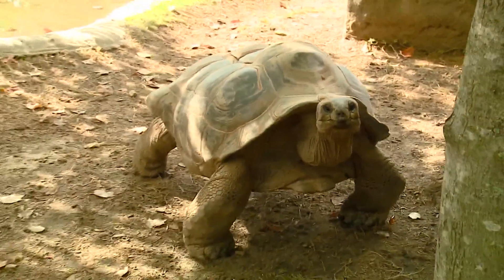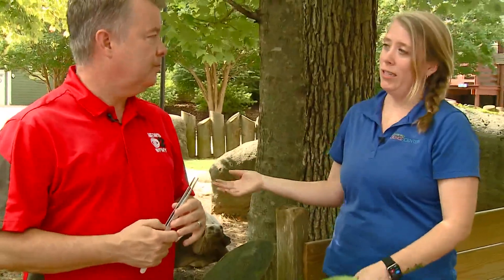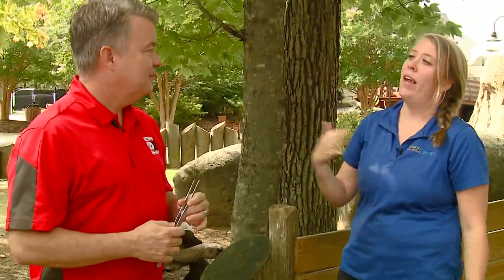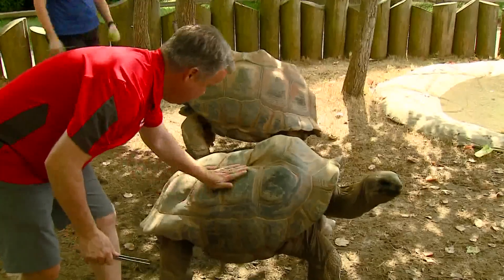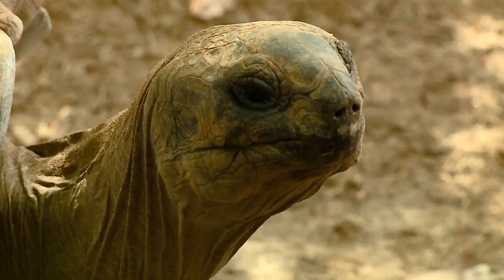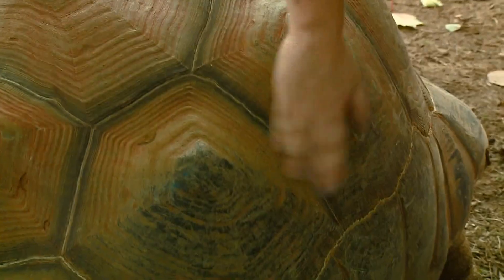This is part of the whole experience — what do people get to do here with these? People get to come in and feed the tortoises, so not something that everybody gets to do. It's a really cool experience because we go in, feed them some romaine lettuce, some of their favorite treats, and then we actually get to pet them too. He loves it. How does this help them? It's kind of enrichment for them — a sensory experience.